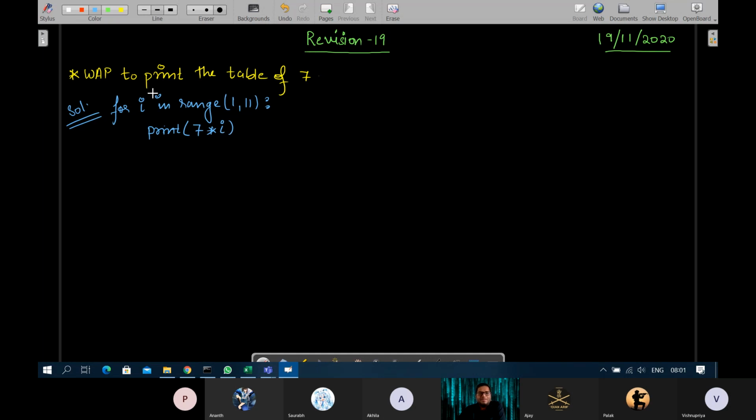Next time another value will be picked up from the list, which will be 2. I will become 2. Then again the body will be executed, and 7 multiplied by the current value of I, which is 2, will be printed, that is 14. So in this way, the first 10 multiples of 7, as I is varying, will be displayed on the screen, each on a new line. Okay, and then in this way you will get the table of 7. Look at this, is it clear? Look and tell me.